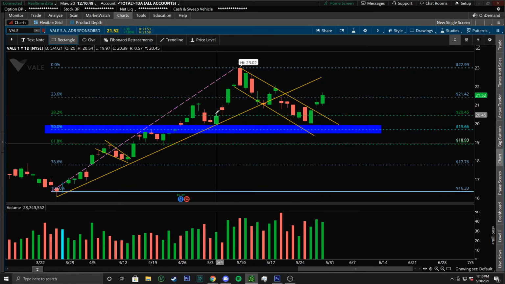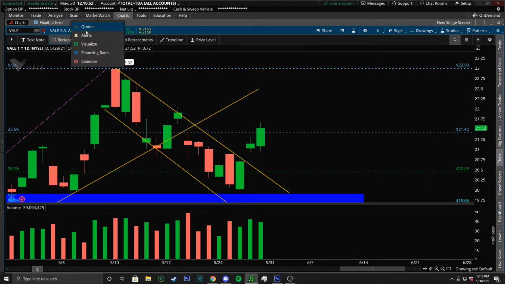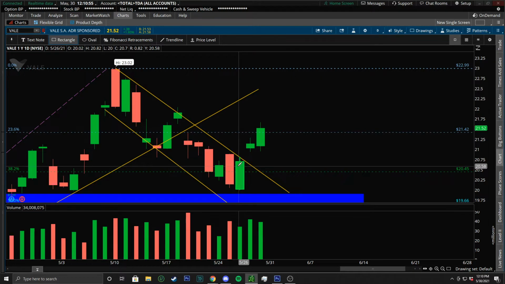Okay, so how could we have caught that play is kind of my next question, really. But let's zoom in on it here. So this is actually a good candlestick pattern that I'm covering in one of my little seminar workshop classes for my group, the piercing line. So this is a piercing line bullish candlestick pattern right here. These two patterns right here.